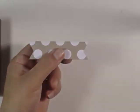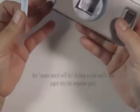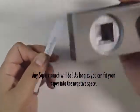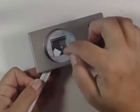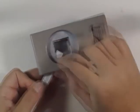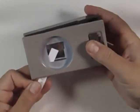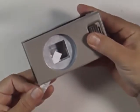just like that. Now you might be wondering, well, what do I do, Ingrid, if I don't have the hexagon punch? Well, you can go ahead and use a 1-inch square punch. Same concept, you're going to bring your two points right here into your negative space. So you can see that they're both there. There's the first one, there's the second one. I'm going to line this point up right here in the center, find my greeting, give myself some space here, and punch. And there you go.